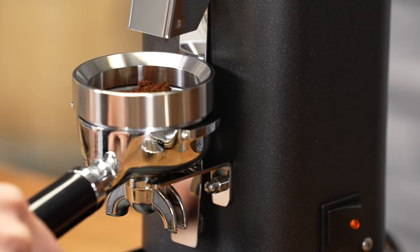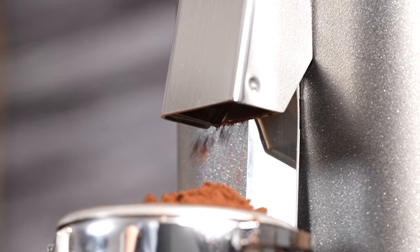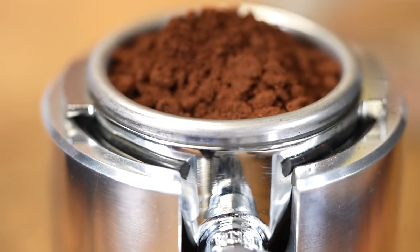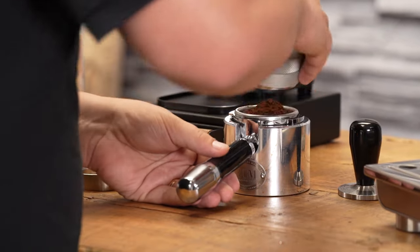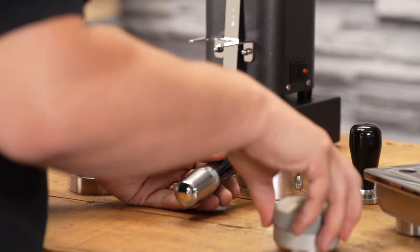This is the anthracite color, so it's the same color as the machine. And it's also available in cream to match the cream colored grinder. I'm just going to put that aside. The tamping stand that I'm using is, again, the ECM tamping stand. It's one of the best ones. I really like using it. It's a cool design, very easy to use. And this is their distribution tool, which I'll just give a few spins.